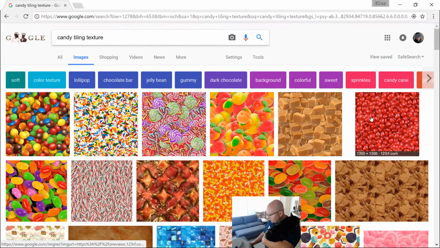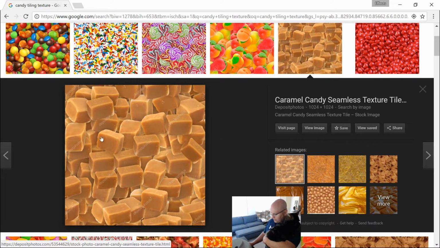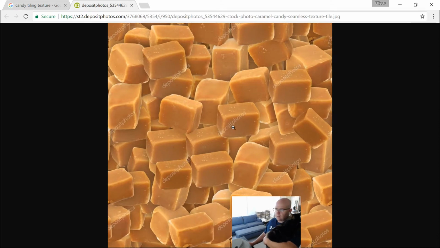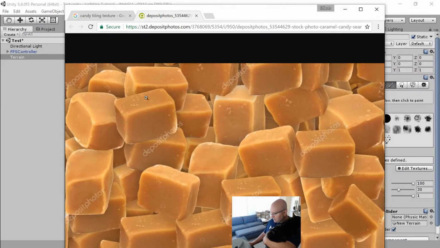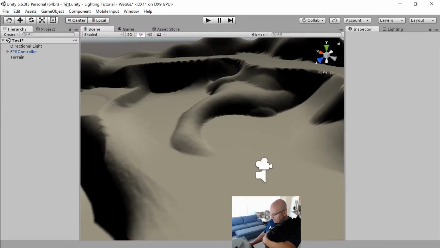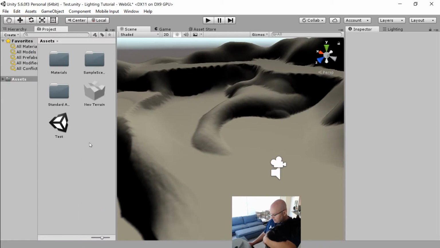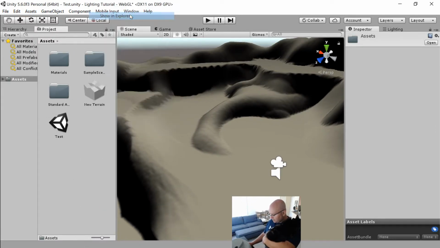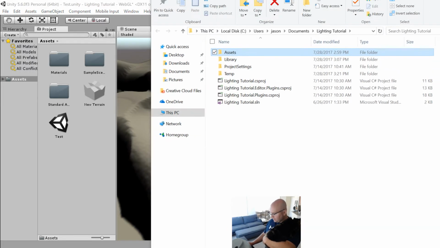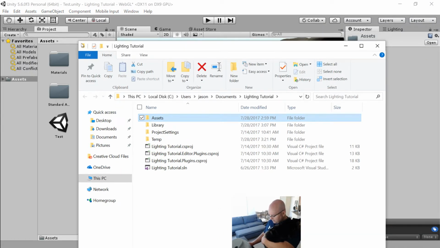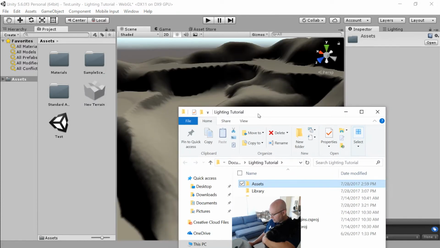My point is there's a lot of things available for you. And I'm just going to use this one because I used it the other day, and I know it works. Again, there's a watermark on it, but we'll just ignore that. We'll just get it so you can see the process. So I'm literally going to take this image and copy it to my desktop, but then I'm going to actually drag it into Unity. To do that, I'm going to go back to my project window, right click in here and do Show in Explorer, which opens a Windows Explorer window of exactly inside my project folder.